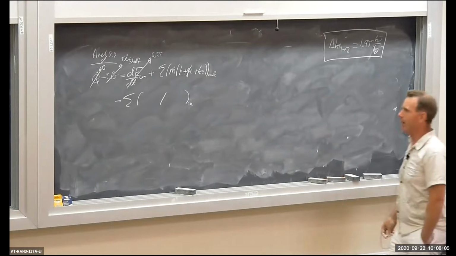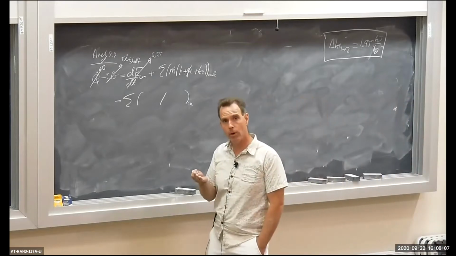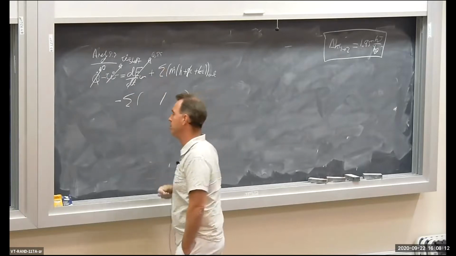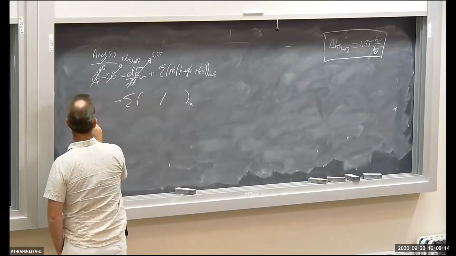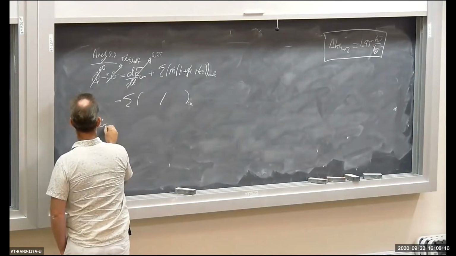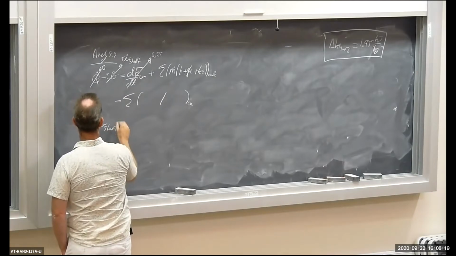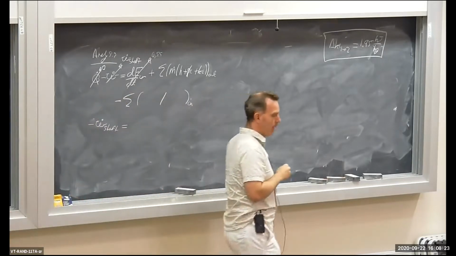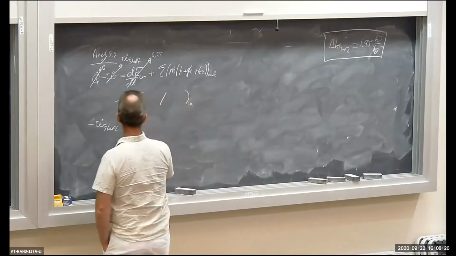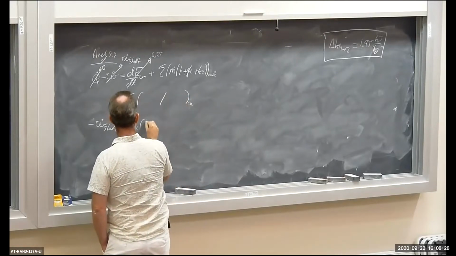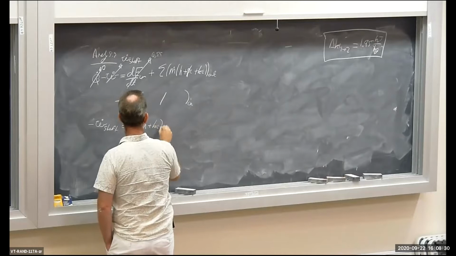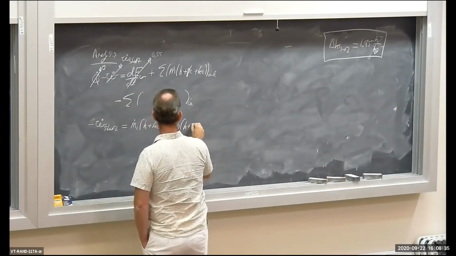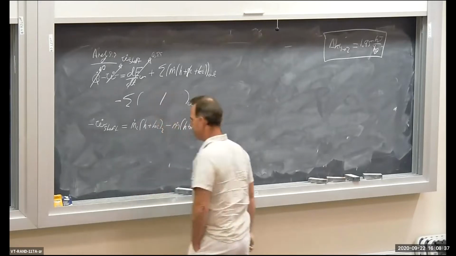Well, let's write what I've got left. By the way, there's one inlet and one outlet, so the summations go away. So let me write what I have left over: minus W dot shaft is equal to m dot out, which is m dot 2, times (h plus KE) at the outlet, minus m dot times (h plus KE) at the inlet.